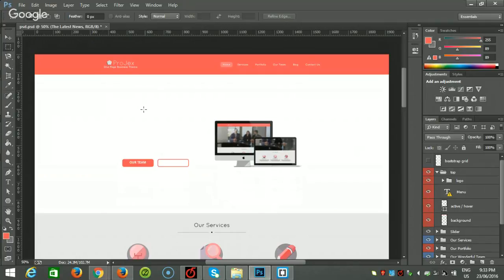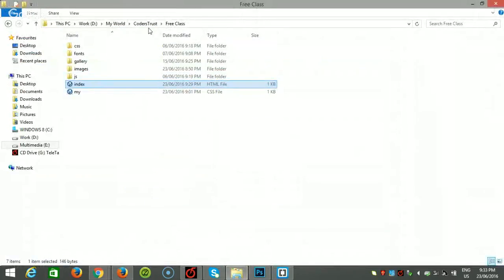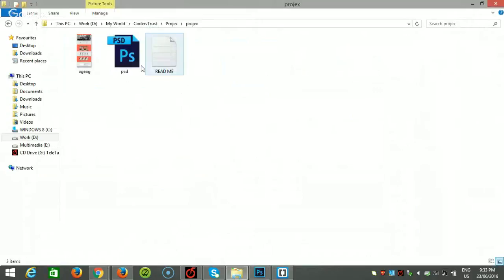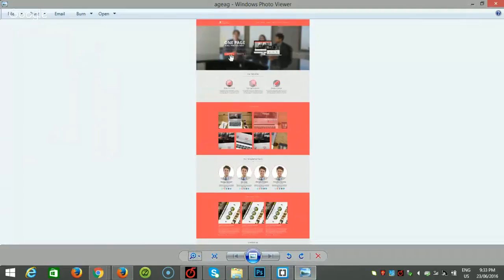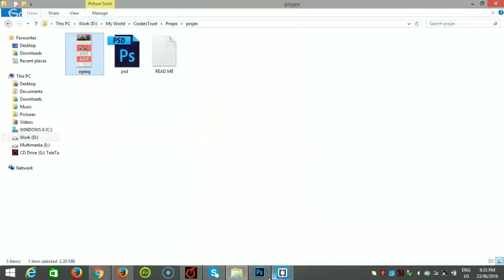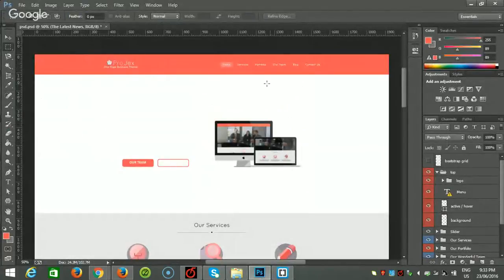You can see each component is created separately here, so that you can take those components separately from the PSD. But the JPG or PNG files that we normally see are not layered files or Photoshop documents, so we cannot use a JPG file to make our layout. For example, I can show you. Yes, this is our PSD file and this is the JPG file. This is just a normal JPG, an image, and we cannot separate the layers like this. I have already shown it in the PSD, so we cannot do it here. This is just the JPG file.